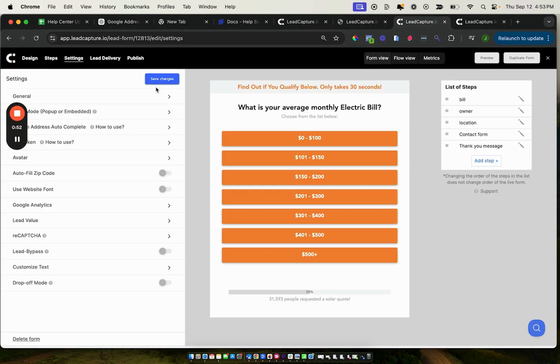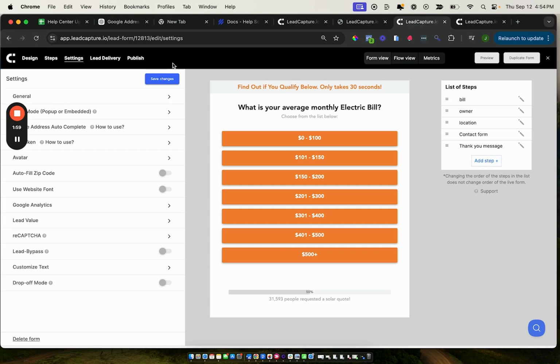In comparison, lead capture tools like Lead Capture IO enable you to build really sleek, more modern interactive lead capture forms that should lead to higher conversion rates. And it even comes with more conversion focused features like built-in social proof, Google address autocomplete to help remove friction, lead validation and real-time point of capture verification, and just a whole ton of features.